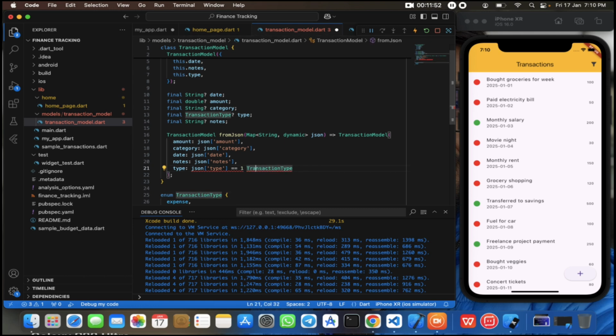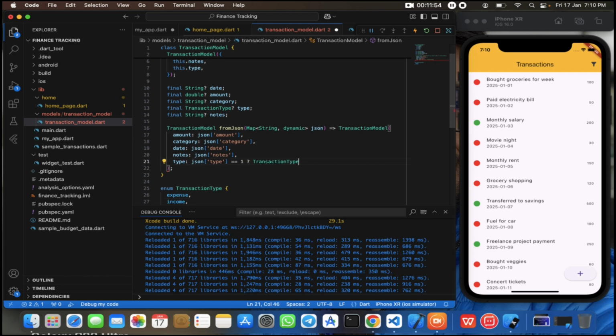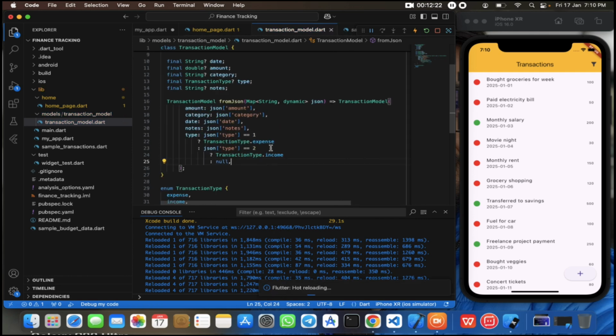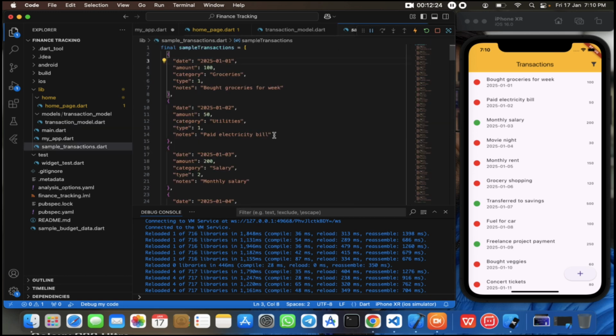If this is a 1, then it is an expense, else, copy, it can be null, so that's why I am adding one more condition, copy, dot income, else null, because another value can be null, that's why, right?